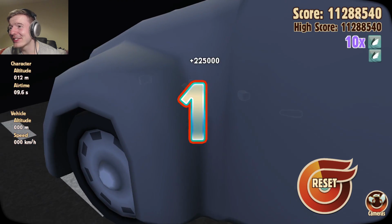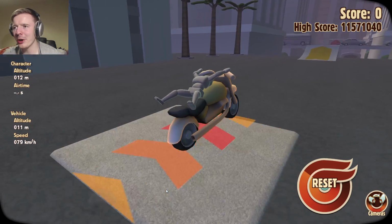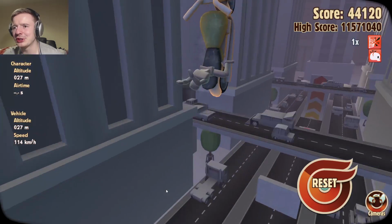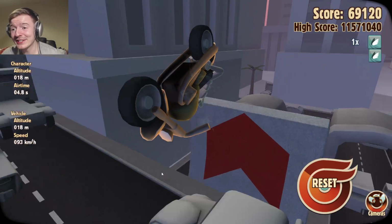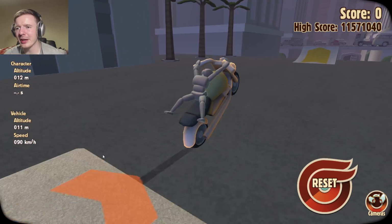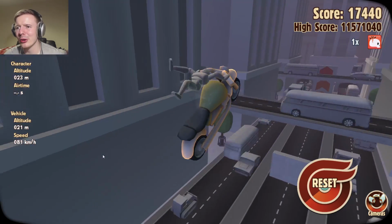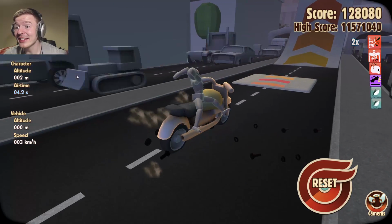How many figures am I seeing right now? Wow! But we can't stop there, we need to put all previous daredevils to shame! Oh, look at it go! Our glutes are attached to the motorcycle! I want to be the best that I can possibly be! Here I go! You can't stop me now! Oh! Going on to the second part! No!